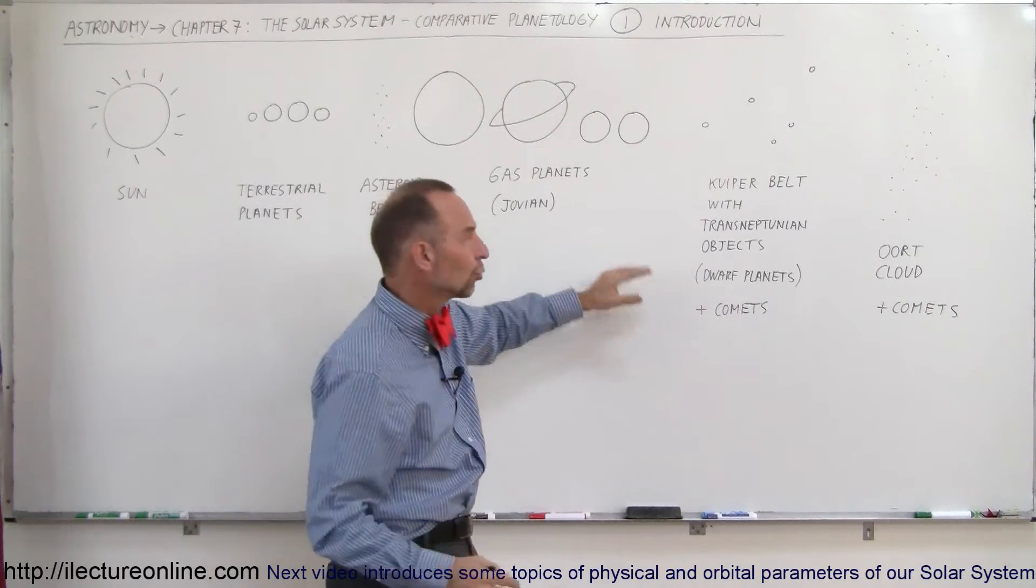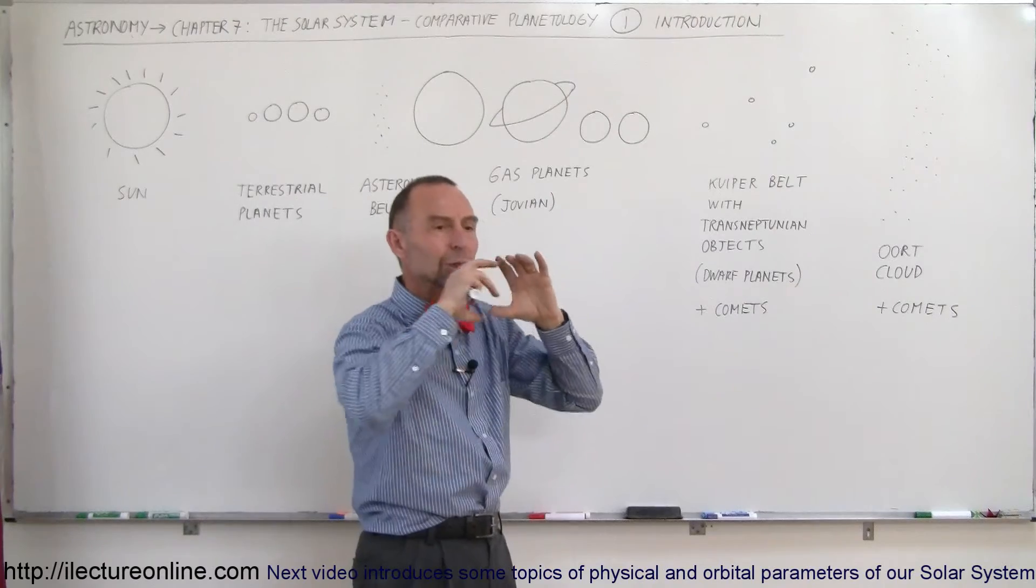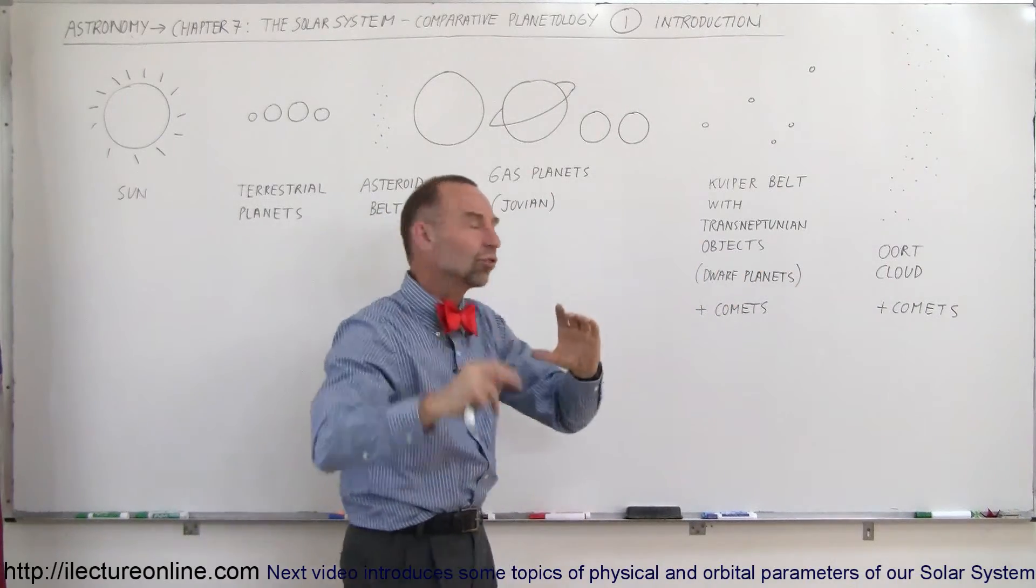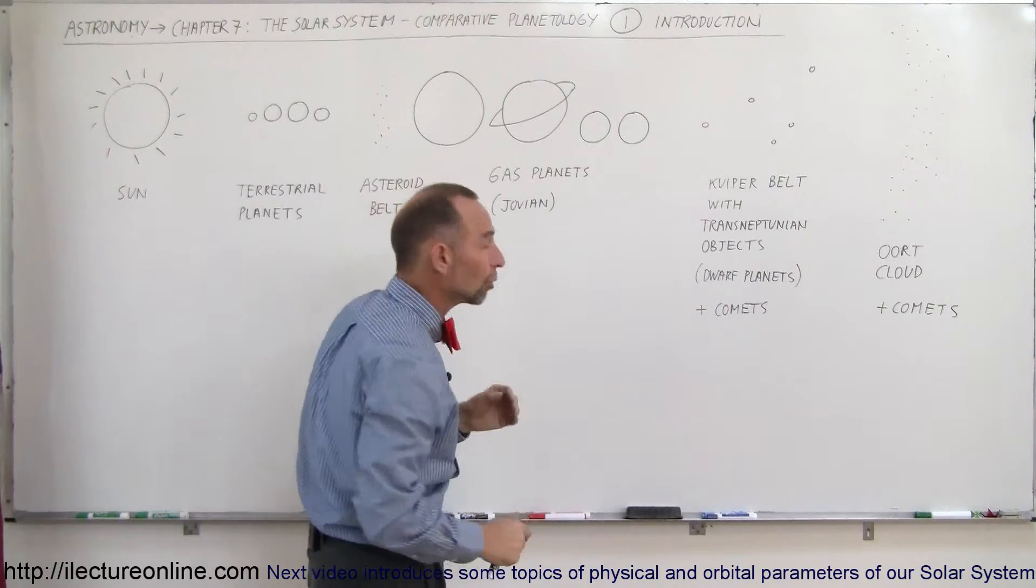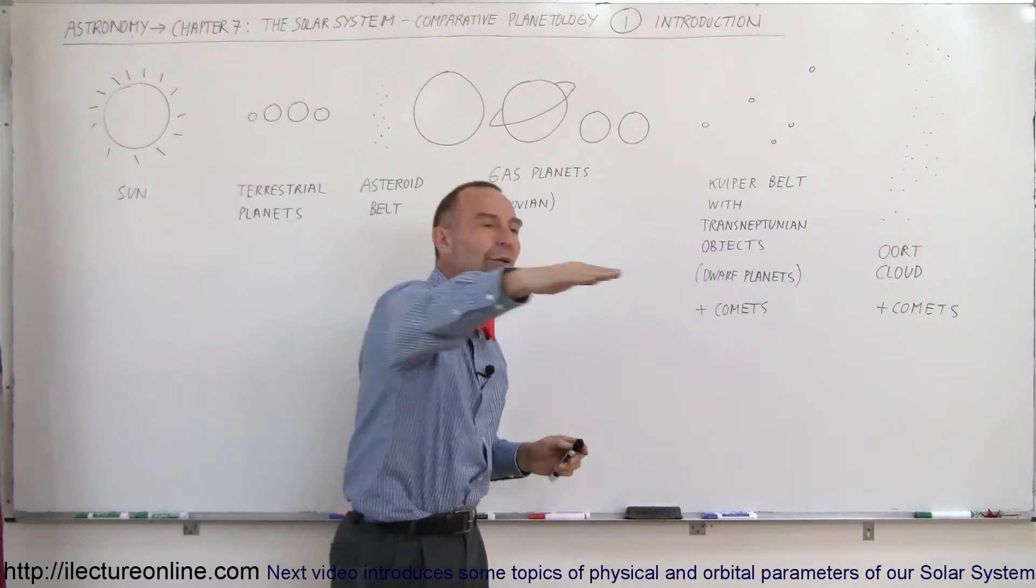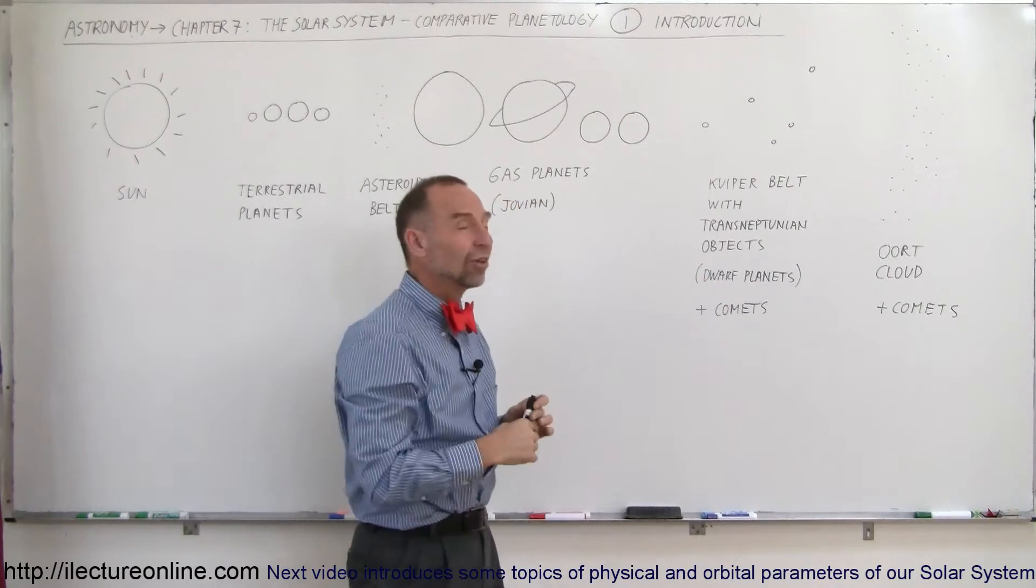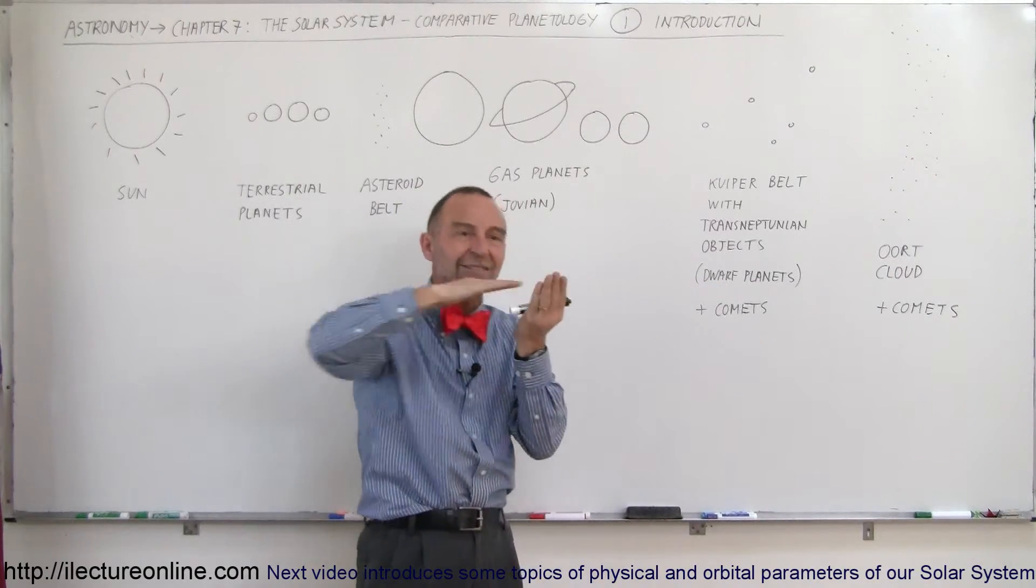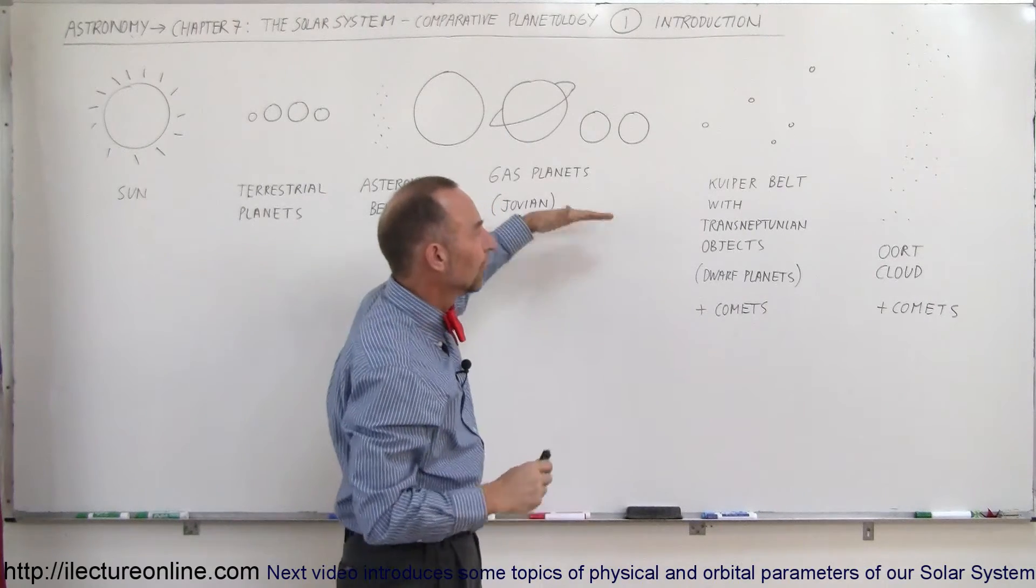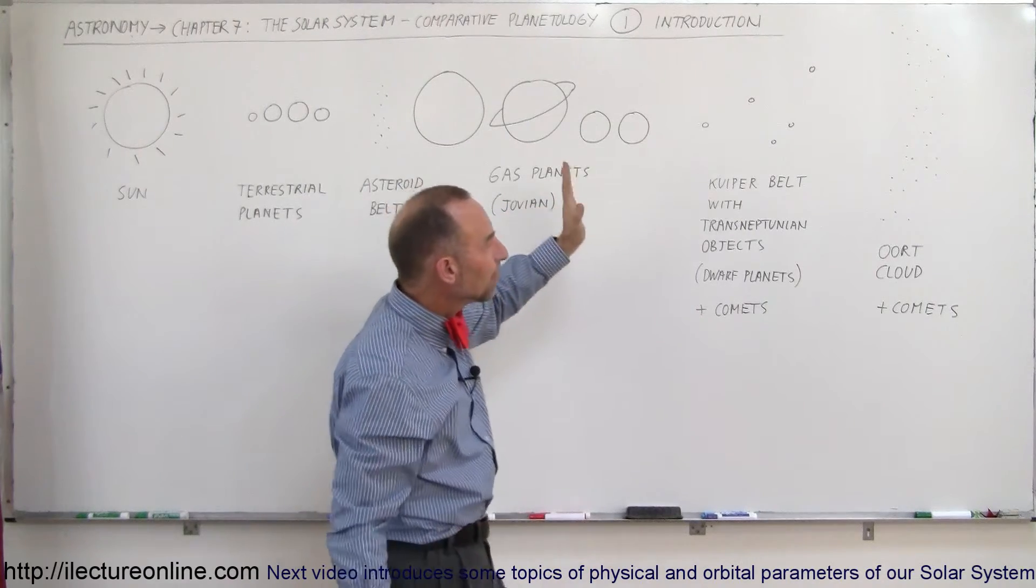Of course, there's a whole bunch of comets out there as well. The Kuiper belt is kind of like a donut-shaped ring around the inner solar system that includes the planets and the asteroid belt. And it's in the same plane called the ecliptic, the plane that's made up pretty well from the orbits of the planets. The orbit of the Earth, of course, makes the exact location of the ecliptic, and then the other planets are pretty close to that particular region.